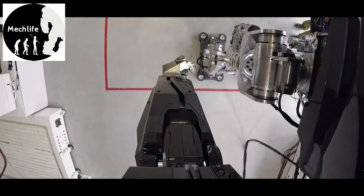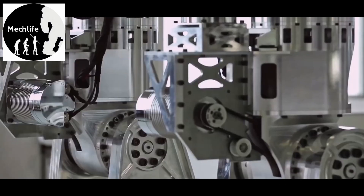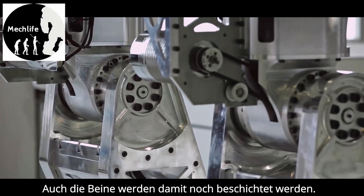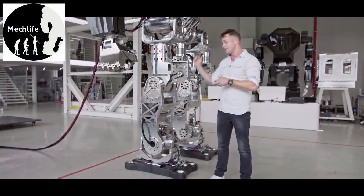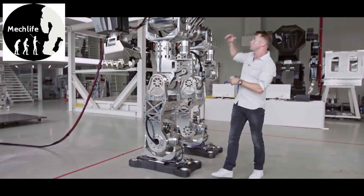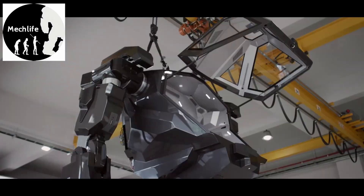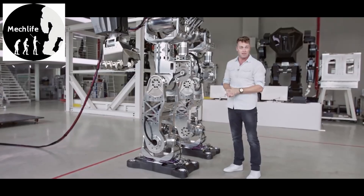The arms have been covered in beautiful carbon fiber skin, and I've been told the legs will eventually receive the same treatment. I thought the upper body would weigh a lot less than the bottom half for stability, but apparently the ideal weight distribution is a perfect one-to-one — the top half being exactly the same weight as the bottom. I don't know how that works, but they've figured it out.